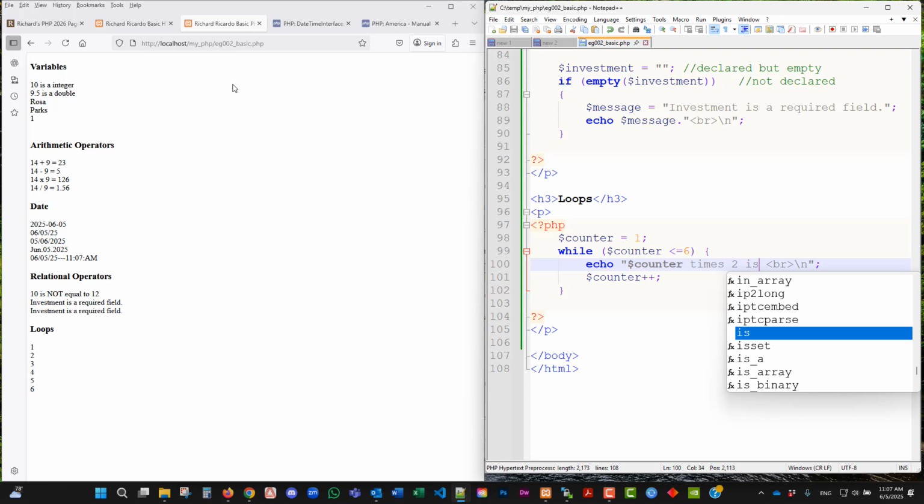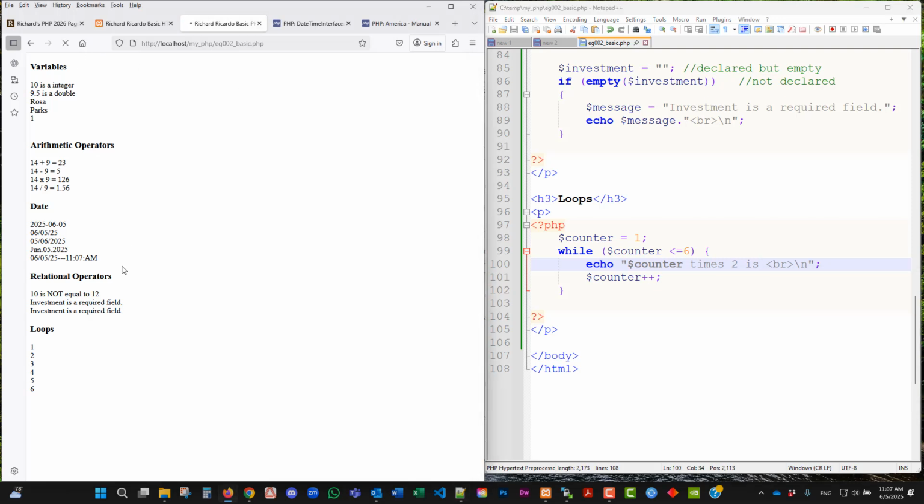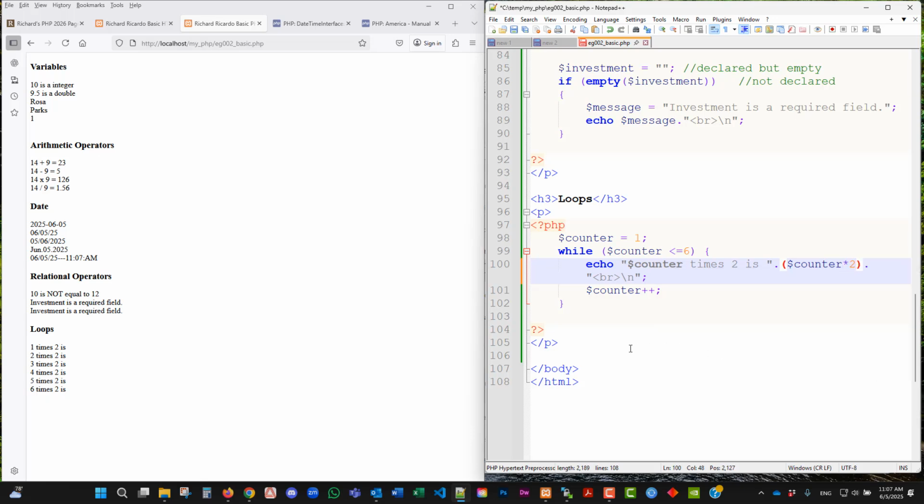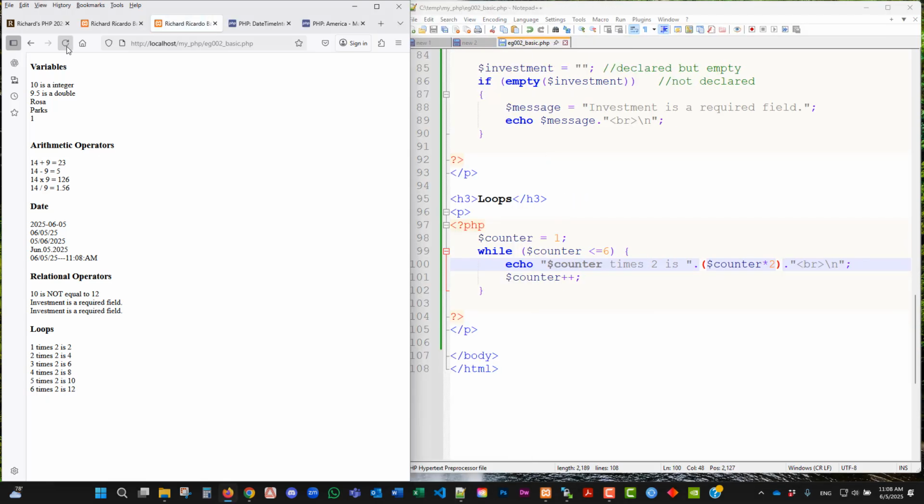But if you want it to evaluate a calculation, you cannot put the calculation inside the double quotes. You have to break it out, and then you can force the calculation to happen this way. Okay, and the calculation will be done here. All right.